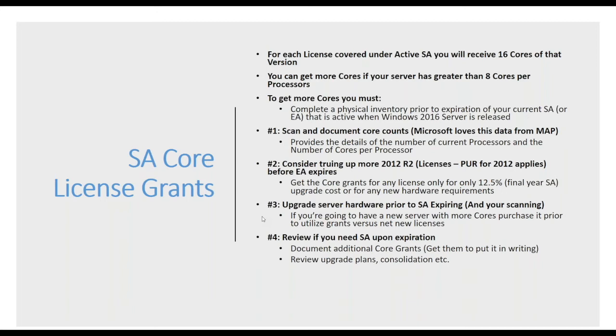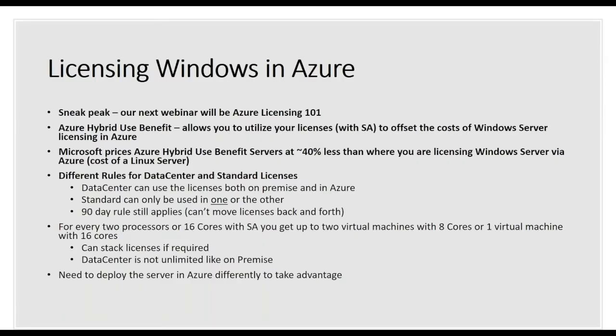Like I said, one of the things that some of our more proactive clients are doing is they're actually starting to look at their host servers to figure out, should they accelerate some hardware upgrades? Should they throw some more RAM on some of their servers and consolidate some more VMs on? And so I suggest you start looking at those things if you have time, and then obviously document your grants and get an upgrade plan.